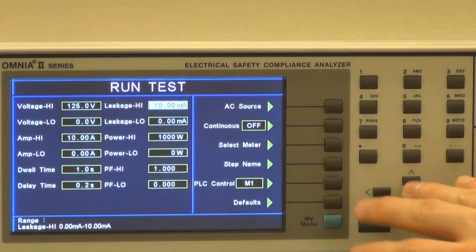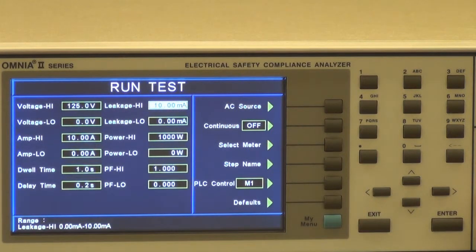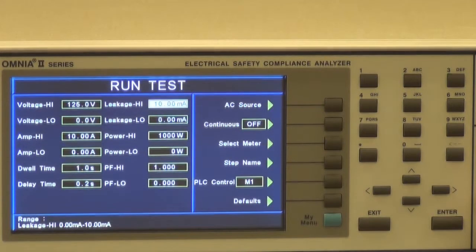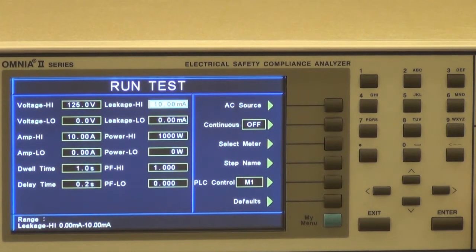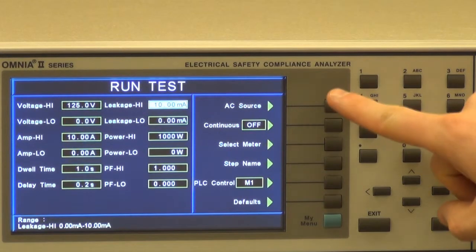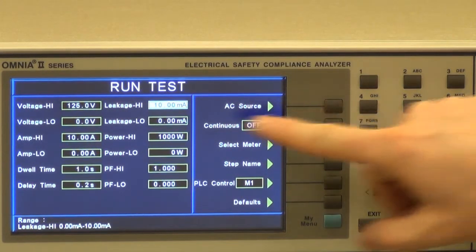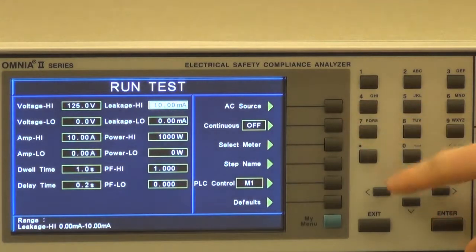You'll notice there's also a leakage high and low limit. This test will also measure leakage current while the product is running. It uses a simple 2K ohm resistor to sense the current and give a measurement value. Since we're working with an 8257 unit, we also have a built-in AC power supply so that we can supply voltage for our functional run test.